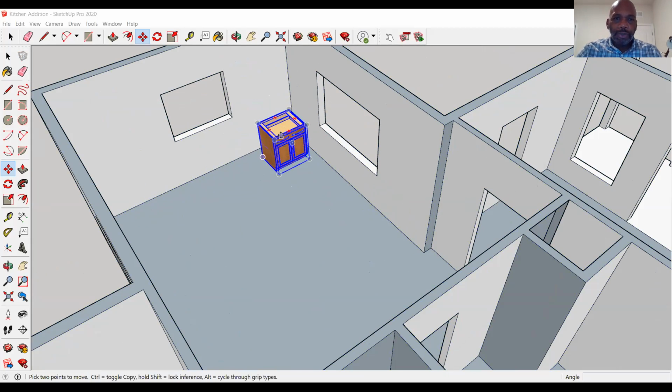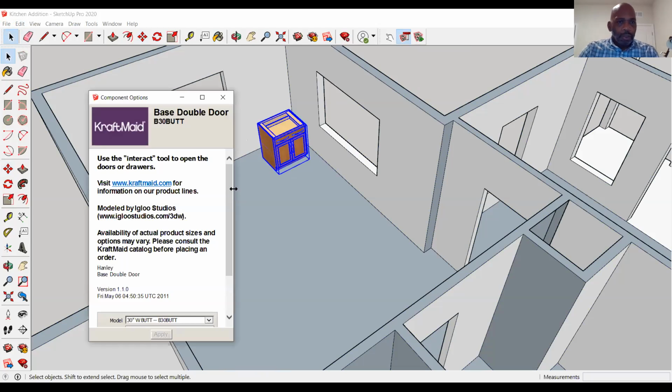So I'm going to select the base cabinet. Then I'm going to come up here to the dynamic component options. The first thing that I want to note is the style of this craft-made base cabinet.